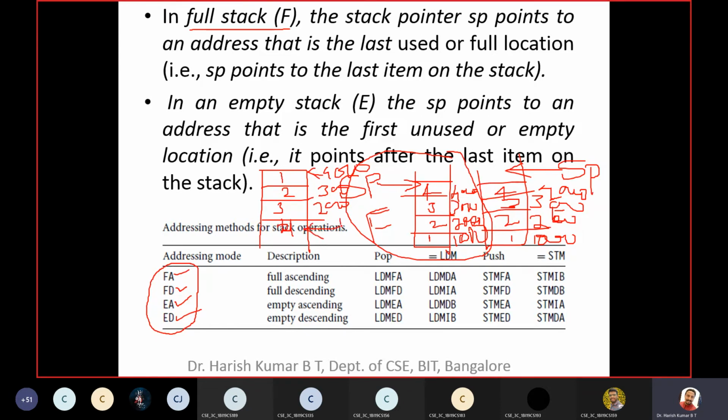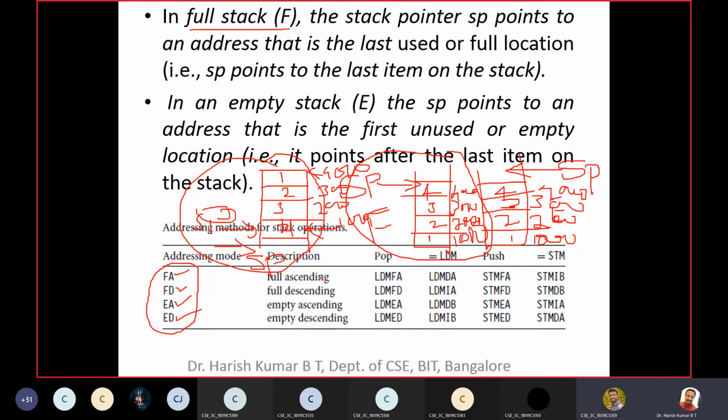So this is 1000 address, and the stack pointer is pointing here. Now what stack is this? Full descending stack. And if I make my SP point just after the last item that is inserted here, it becomes an empty descending stack. Hope you understood.